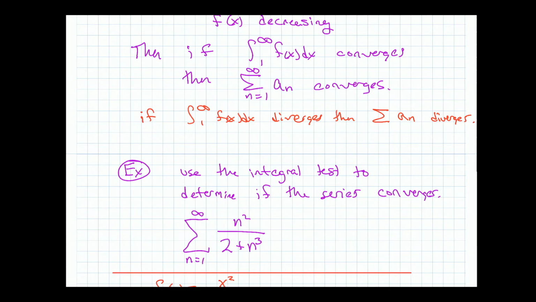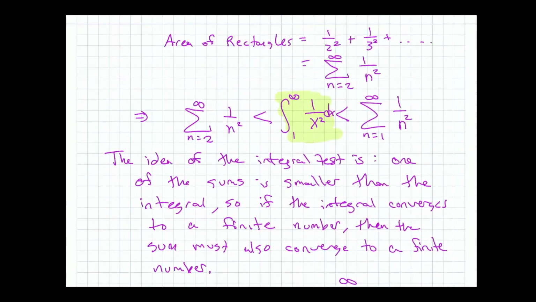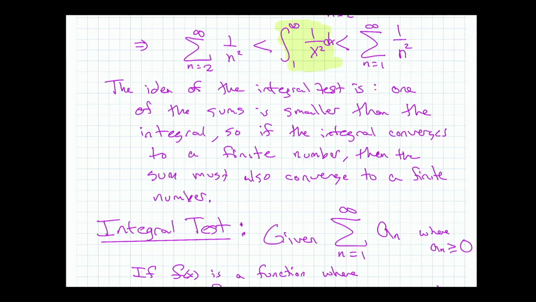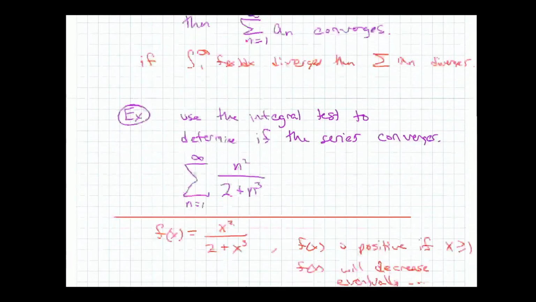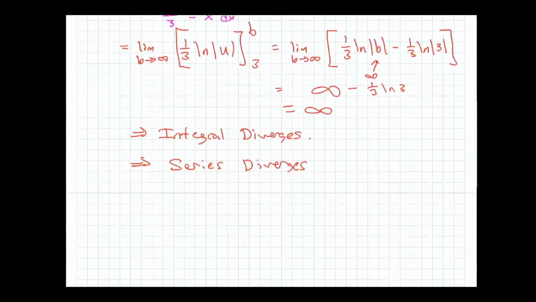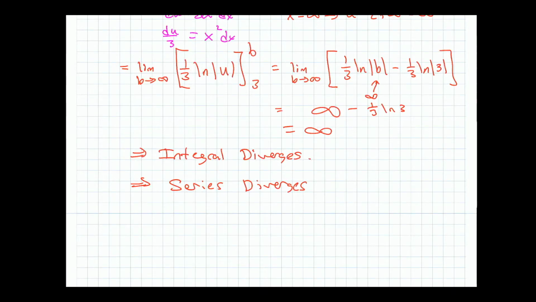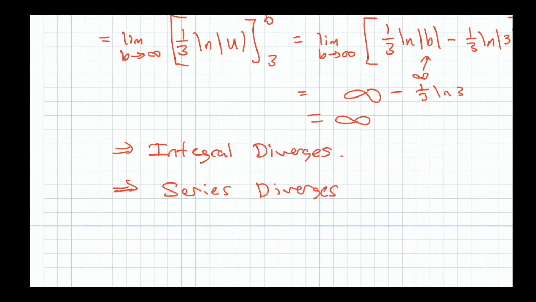Okay? And again, you can get that same thing from this idea. If this is infinity, then this integral, or sorry, this series is bigger than infinity, so it must also be infinity. So it's not just that when the integral converges, the series converges. It's also if the integral diverges, the series diverges. Because one of the sums we wrote is smaller than the integral and one is bigger than the integral. So you can get both convergence and divergence depending on which one you look at. All right, so that's it. Integral diverges, series diverges. Done. All right, and that's the basic integral test.